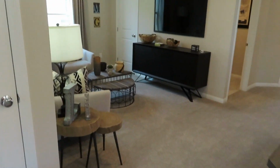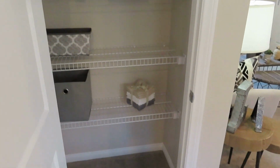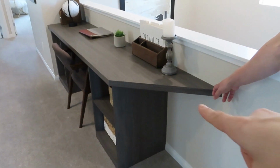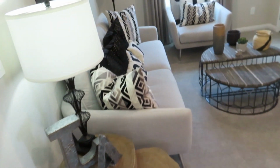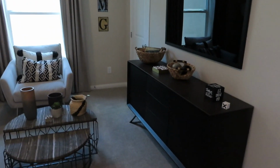So upstairs we have fully carpeted, and this is something that comes with the home unless you want to replace it with tile or with wood flooring. That's an option that you can upgrade into. But this is a 3-bedroom upstairs with tons of closet space, and they've actually already added in the closet into the loft in case you want to close it off into a bedroom. And another feature in this home is it actually has the office space, which I really love for me, already built into the loft, so that was really awesome. But again, this can turn into a bedroom if you want to upgrade and put up another wall.